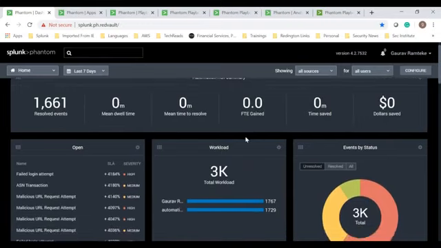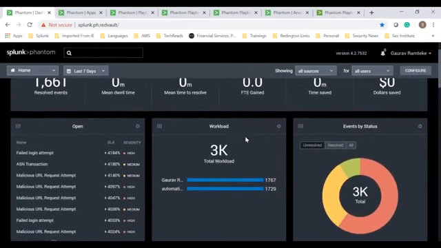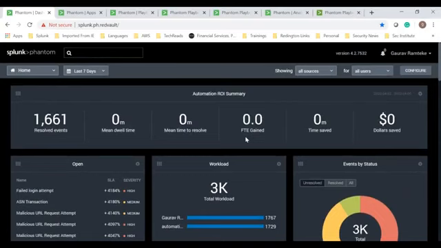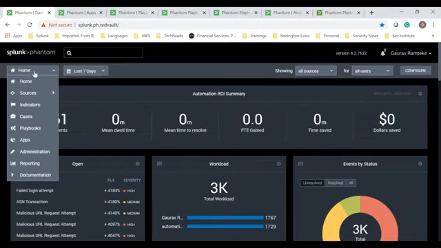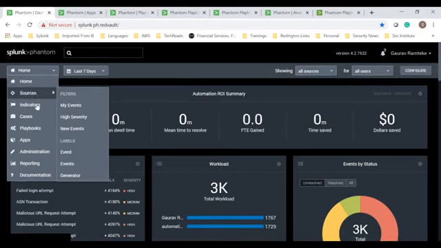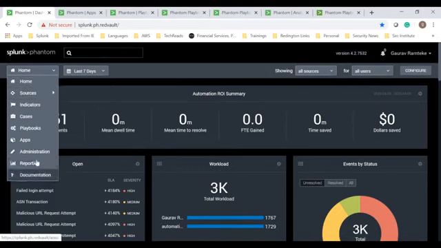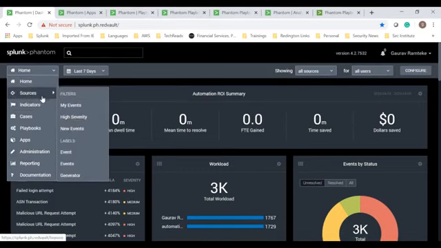Hope that's been clear. So before I leave this screen, I want to take you through showing the sources of data. Here you can see we are in the home screen. These are all the key features we're going to talk about today. Let me talk about the sources of data.